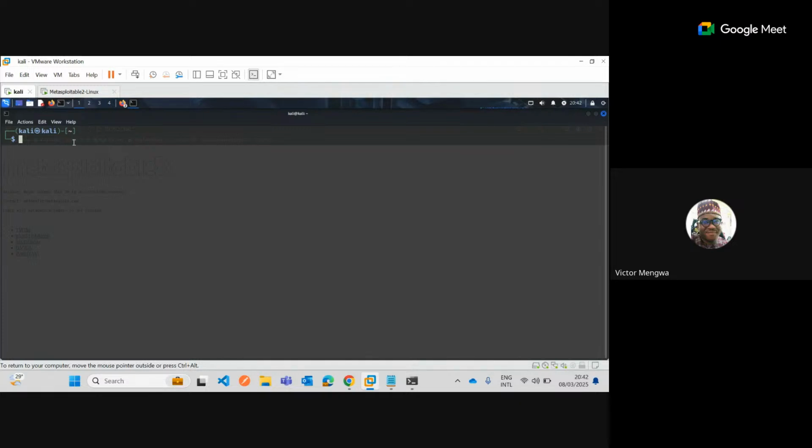We will start with the command nmap. Nmap is factory installed: when you spin up your Kali VM, Nmap comes installed in it.